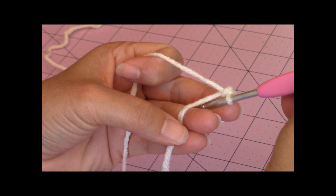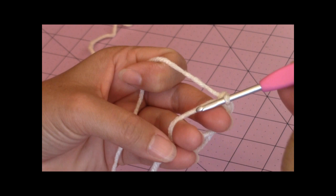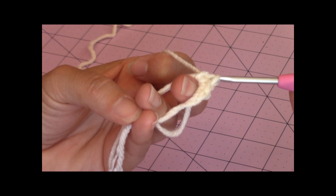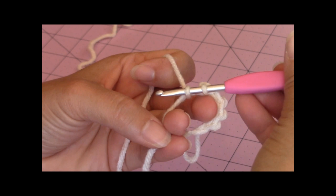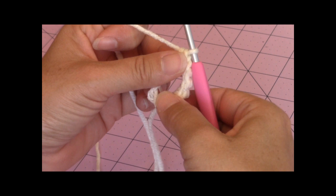So there's one, two, three, four, five, and six. Then just take your forefinger and thumb, hold the base of the six single crochet.